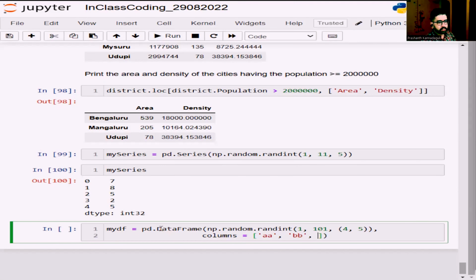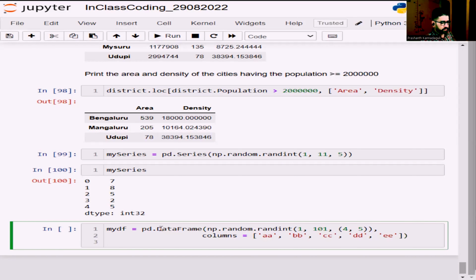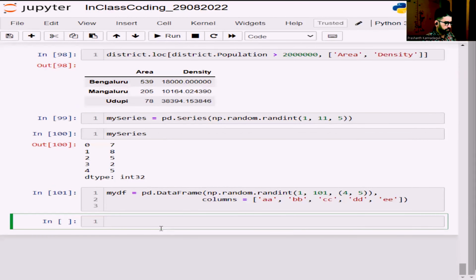How many columns? 5 columns, right? Then CC, DD. All right, so we have 5 columns. So I'm trying to create a data frame now. Let me print my df.